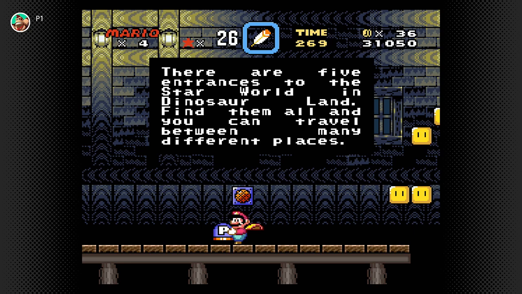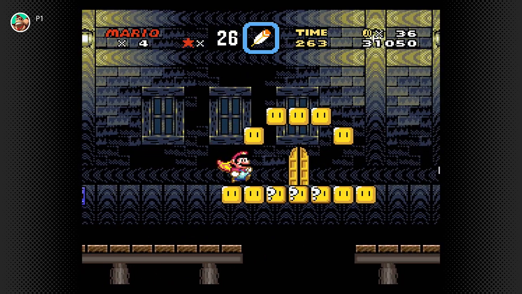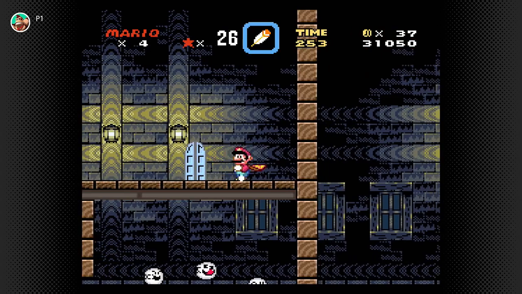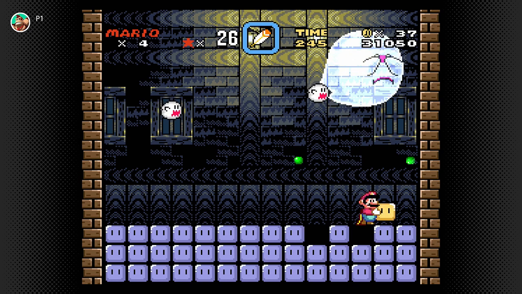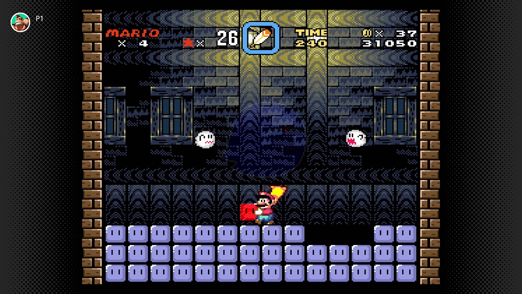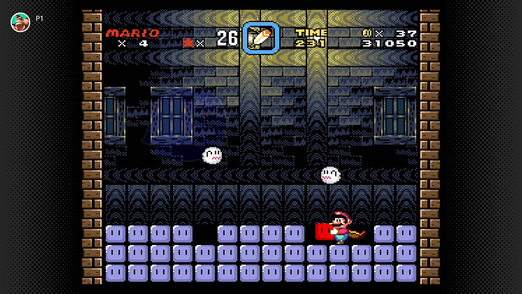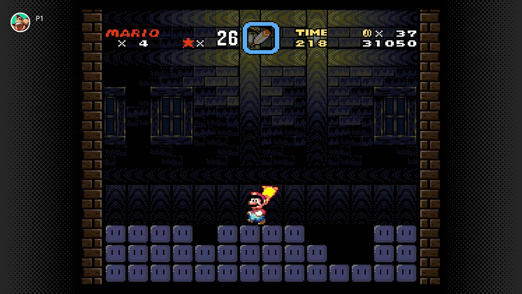There are 5 entrances to the Star World in the Dinosaur Land. Find them all, and you can travel between the many different places. Also, it tells you about it right here. Go, go, go, go, go. The boss fight. Come at me. I was gonna say, I swear it was 3 hits.